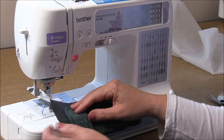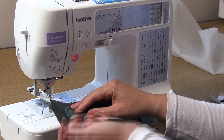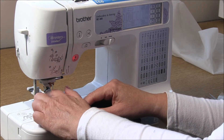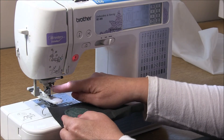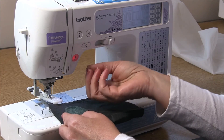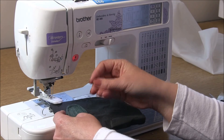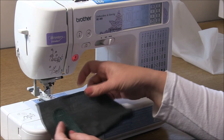If you're absolutely desperate and have nothing else, you can use brown craft paper. Brown craft paper will work, but what will happen is your needle will blunt because it's just like cutting paper with scissors. Your needle will blunt and there'll be little bits of craft paper left behind that you'll be forever picking out. You can scratch them out with a fingernail, but only use this if you're desperate.